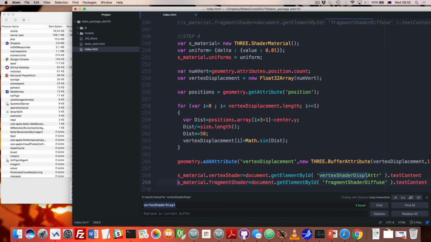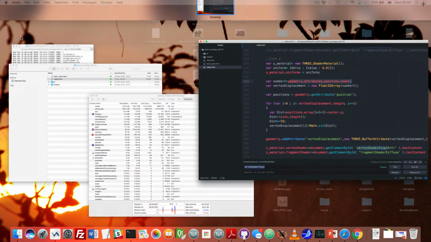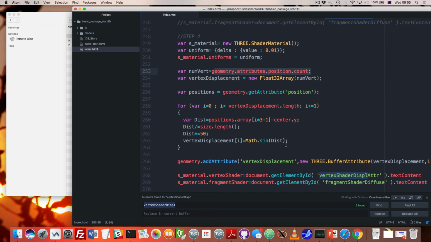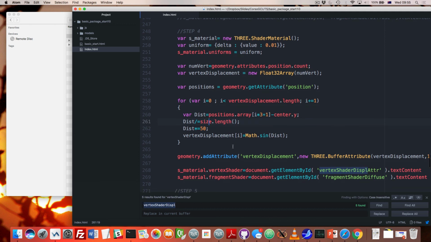Because you remember attributes, you can set different attributes for each vertex. So what I do is exactly this. I create an array with the same number of vertices as the geometry. You may already know this code, you have seen it several times. And you set this value, here it's a sine function, but you can set whatever you want.